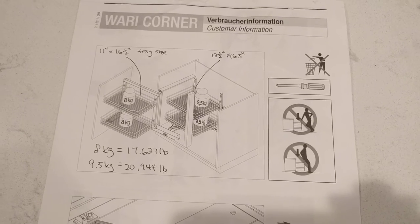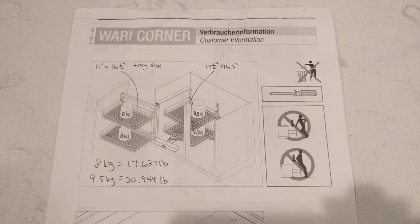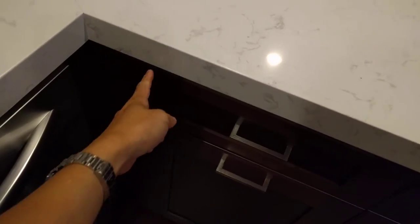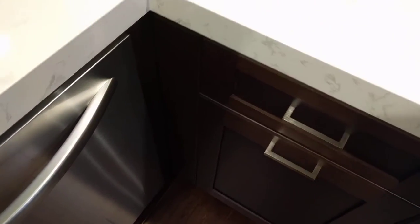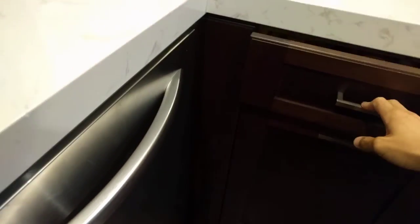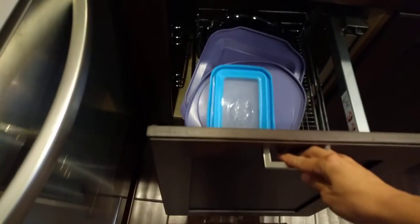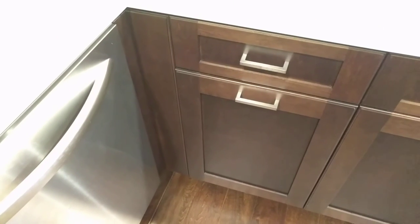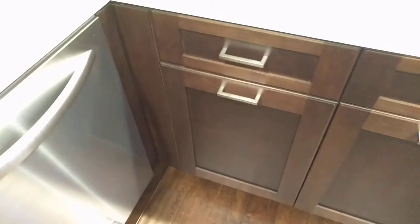Base corner cabinets are typically 42 to 48 inches. In this case the Magic Corner is a 42 inch cabinet. I have it installed to 46 inches and that's because I've included a 4 inch filler here — I have a dishwasher handle and I need to make sure my drawer doesn't bang on the handle and that this actually clears as well. So I've pulled it out forward by about 4 inches. That's the filler right there for operational clearance.